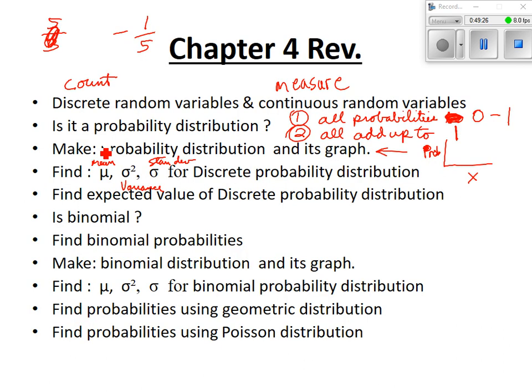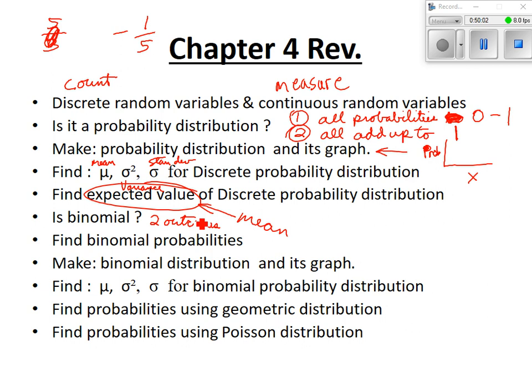Go back here. Decide if it's binomial or not. Oh, I'm sorry, expected value. Expected value real quick, same as what? That's the mean. Expected value and mean are the same thing. So when you find the mean, you found the expected value. What makes something binomial? It only has 2 outcomes. So rolling a die, is that binomial? No. Flipping a coin, is that binomial? Yeah.